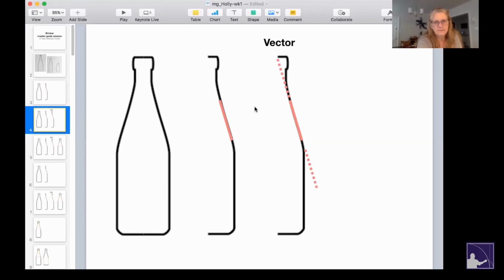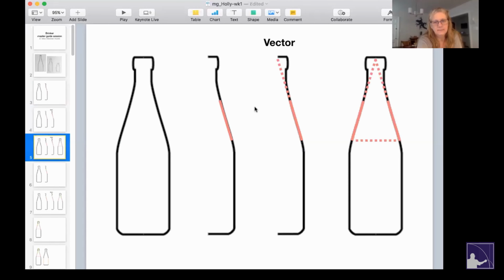So because we're looking at that as a vector, we can then look at the other side, and what we notice is the two come together, the two sloping diagonals of the shoulder come together. And in this case, what's really interesting is where the two vectors continue, they actually meet at a common point. And in this case, it's right at the top horizontal line of the bottle top. That's not by accident. So when a designer sees an opportunity to make events happen or multiple events happen along a single path, that's a design opportunity. And a good designer is going to make maximum use of any kinds of occurrence like that. So that's intentional, I promise you.